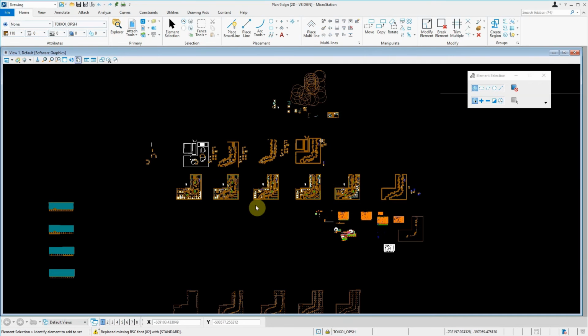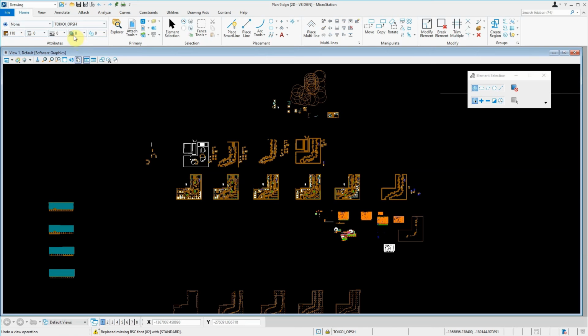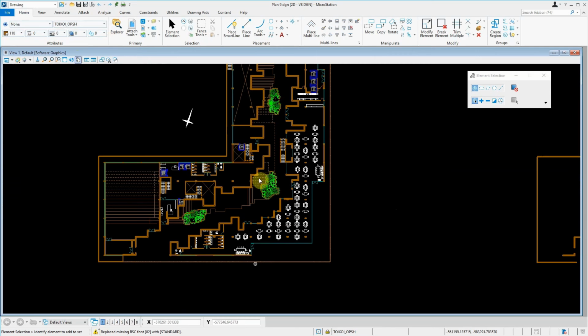Now what's not saved is your preferences, which you can see on the top left here. So things like the level you want to be in. Basically these are your layers and so on and so forth, and the different other attributes and stuff, even where you are on the screen. You can save that. If you go up here, you can save your settings, and the next time you open the file, you'll actually be right here on that level with everything that you had before.